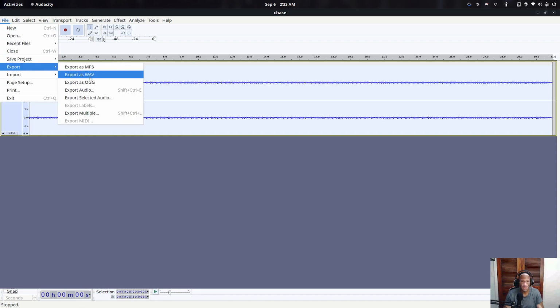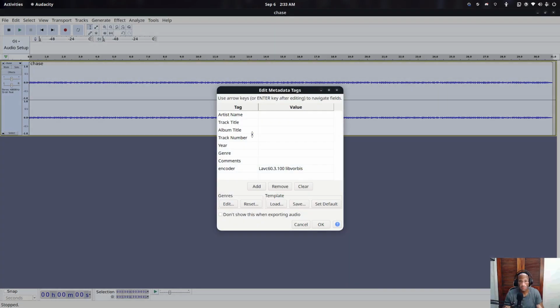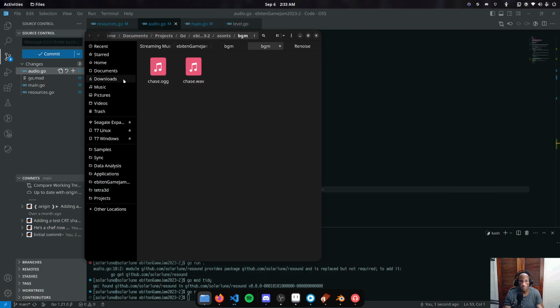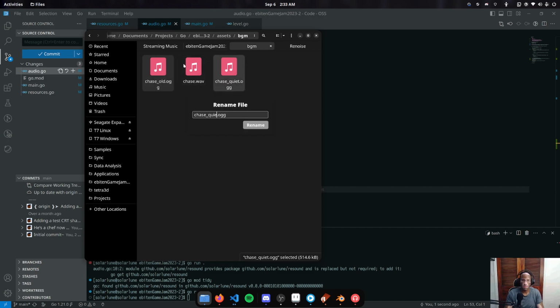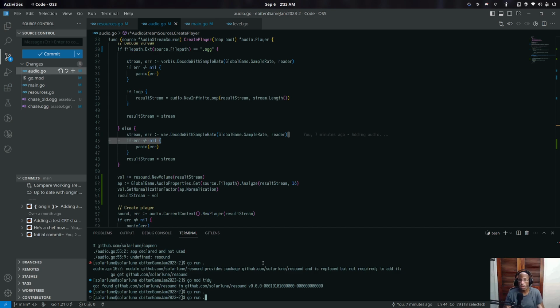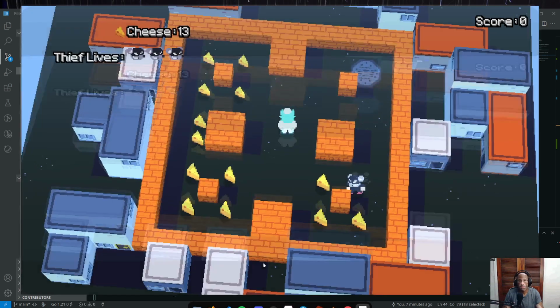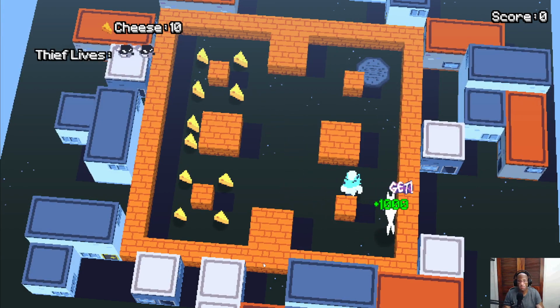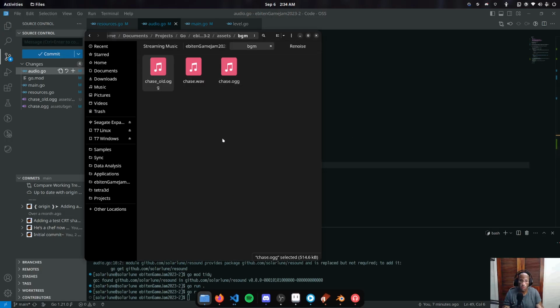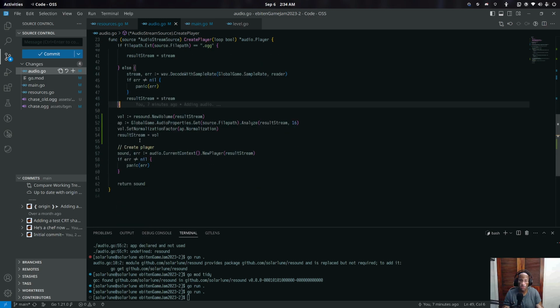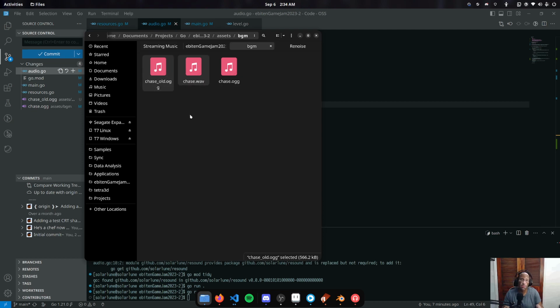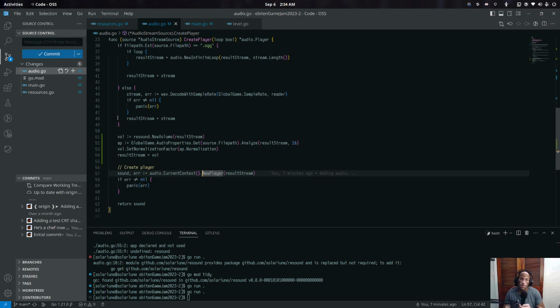Okay. So we'll try exporting this as an AUG. We'll say change quiet. That's fine. Let's see. Now what this should mean is that this should work. It should be the same volume. Beautiful. That means that we have integrated resound into our audio. It means that we have done normalization to work automatically. So yeah, we're good. We're good. So we can, oops, get rid of the new one, rename the old one, and we can start getting some other stuff in here.